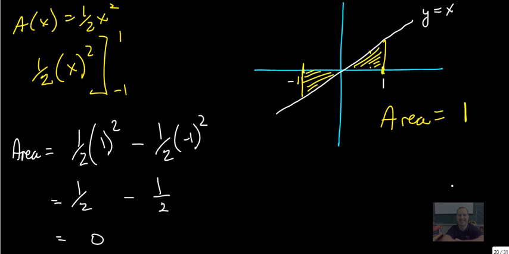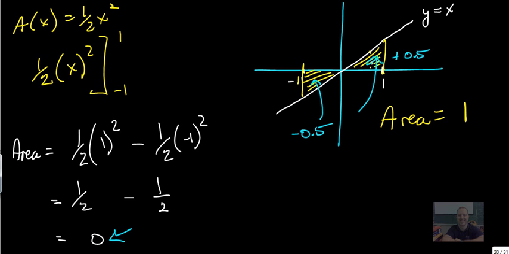Okay, so if you evaluated that, what does this tell us? The area is 0. Okay. Now, what this confirms is that this is treated as a positive area. This one right here is treated as a positive 1/2, and this is treated as a negative 1/2. So you have to be careful. These would cancel out exactly if you just used that.